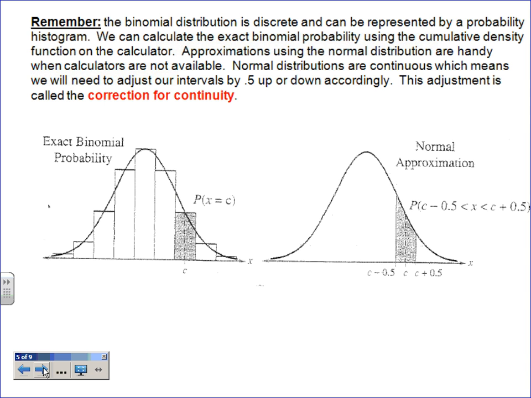The binomial distribution is discrete, like this, right here on the left. When you actually did it, you were finding the area of these rectangles. Were you necessarily concerned about all these little areas in here when you were doing binomial? No. You're saying here's the chance that 4 of them happen, here's the chance that 5 of them happen, 6 of them, 7 of them. And you just added up however many you were supposed to, right? Or you found whichever rectangle you were supposed to find. That's what we did when we did binomial.